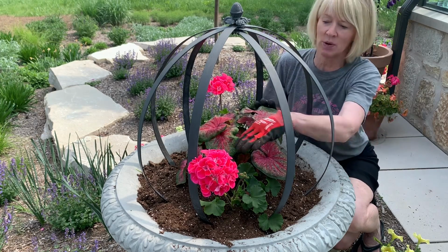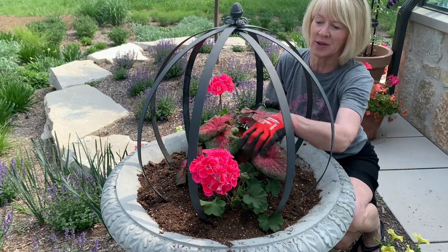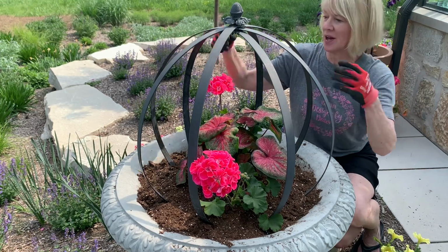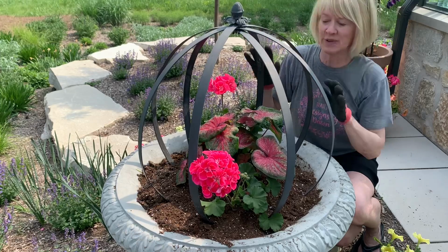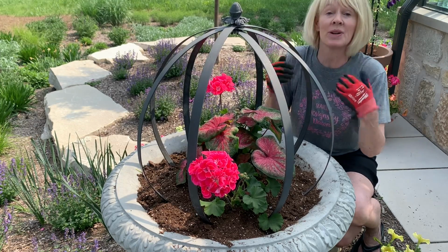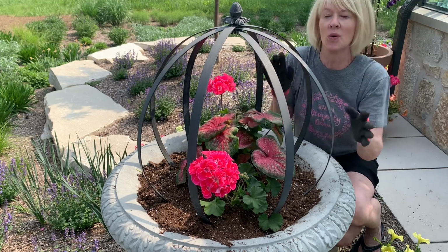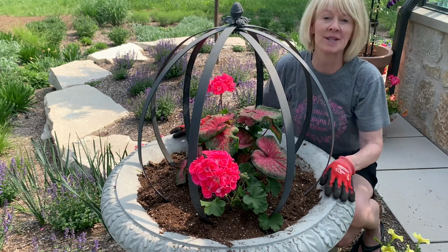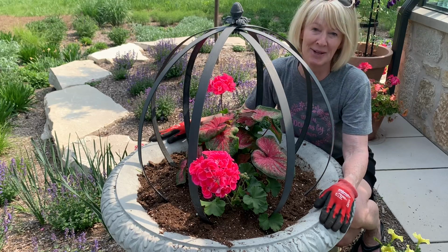I do, however, want to plant some of the other flowers that are going to kind of come out of the middle of this orb. You don't want everything to be contained in the inside of this. You want it to look natural, and you want it to flow kind of out past these metal structures and a little bit over the edge of your container.